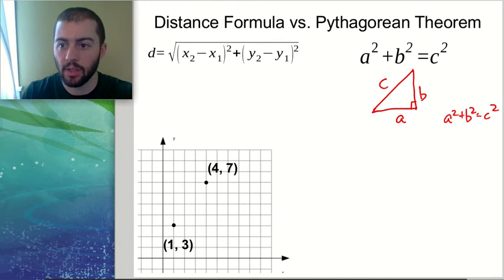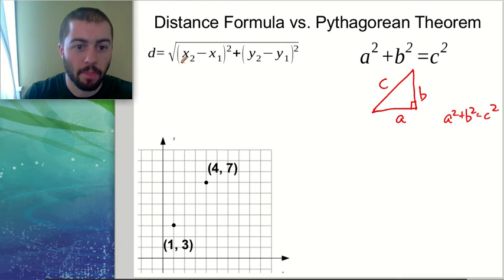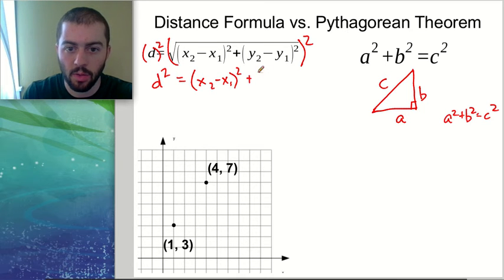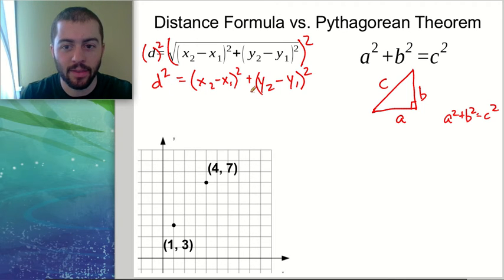All right, so if we look at the Pythagorean theorem, it looks kind of similar to the distance formula in that we have a couple of squared terms here. It doesn't quite look the same yet, but if we take the square root out of this side of the equation by squaring both sides of the distance formula, we would then have distance squared equals x2 minus x1 squared plus y2 minus y1 squared. All right, so if we rewrite the distance formula like this, all of a sudden it looks a little more similar to the Pythagorean theorem, right?